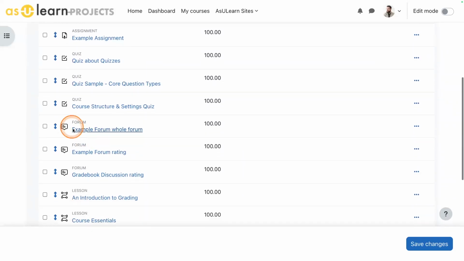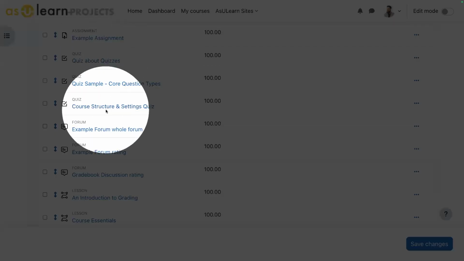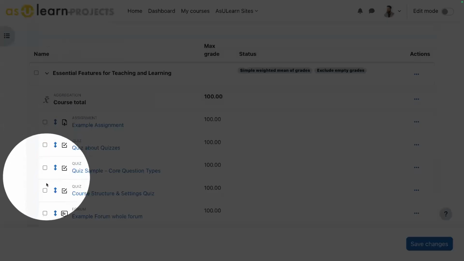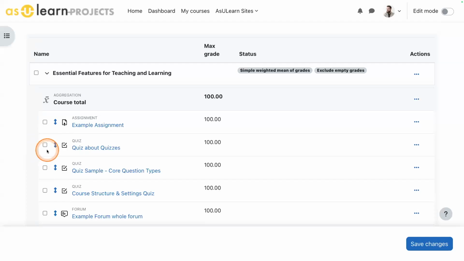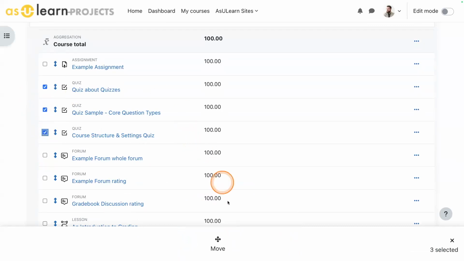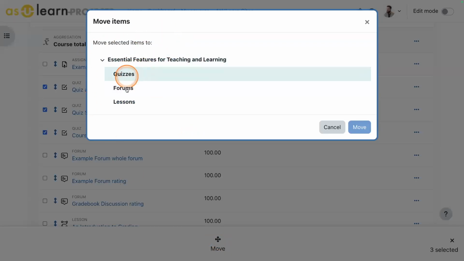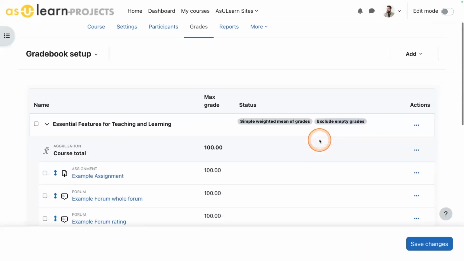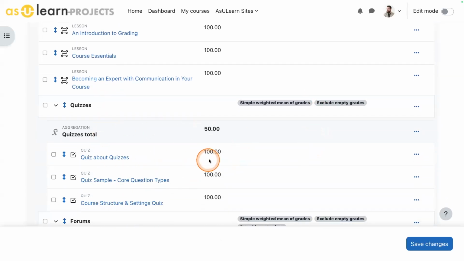Let me go over and find my quizzes. I've got 3 of them here. And since I've created categories, there's actually something new on the page, and that is a list of checkboxes next to everything that I've created. If I use these checkboxes, you're going to see a move icon appear down here in the sticky footer. So the moment that I select something, I now get a fancy move icon because it's contextually responding to what I'm trying to do. If I click that, I'll get a quick option to select where I want to move these things. So I'll click quizzes, and this move button over here. Page will refresh, and it moves all of my quizzes into that quizzes category.